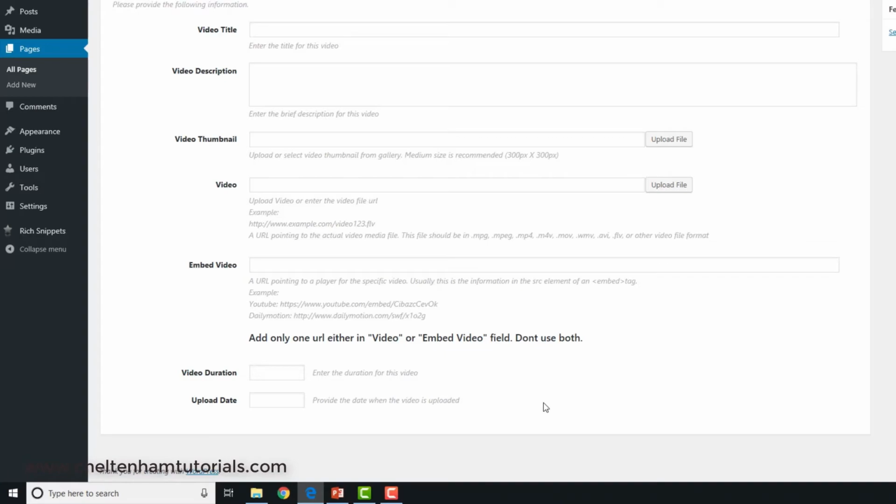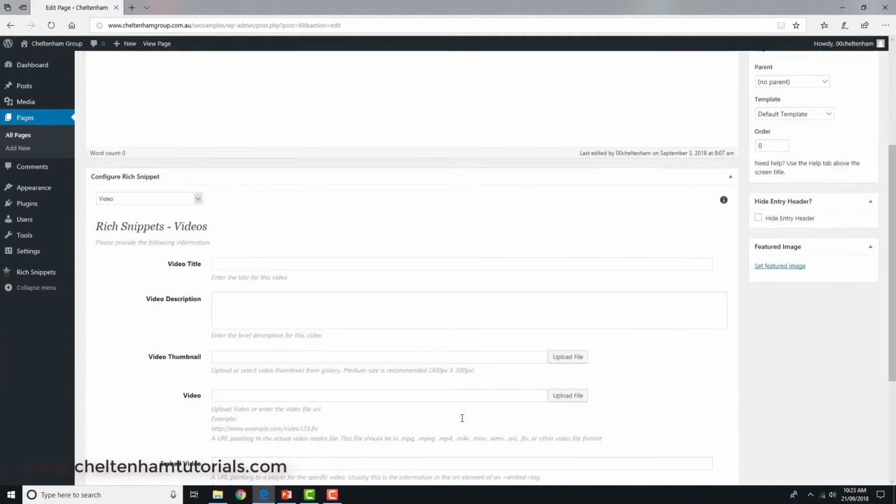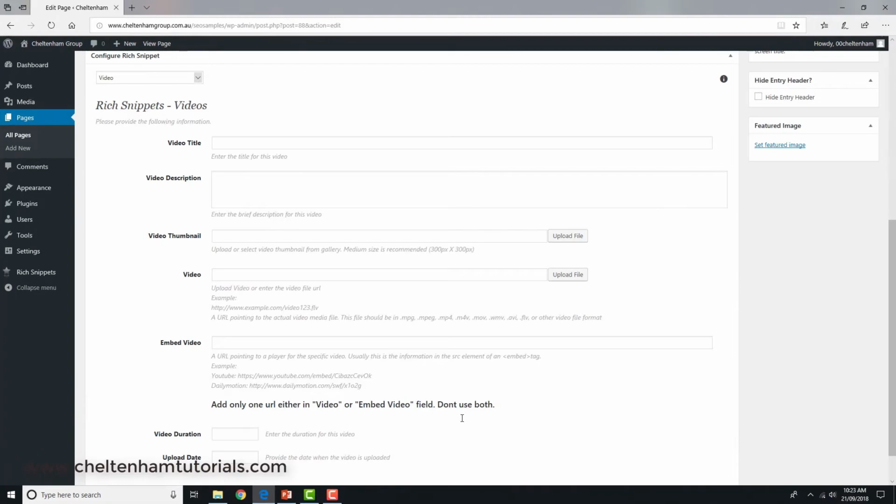But also, remember, Google actually helped define this whole way of doing things. So Google actually approves of this, providing you don't abuse it. If you go back to the Google Webmaster Guidelines, remember there was a little bit in there about abusing rich snippets. Providing you don't abuse this, it's all good. But as always, don't abuse it and don't overuse it. And make sure your title and descriptions and all the other bits and pieces are accurate and apply to that particular video.